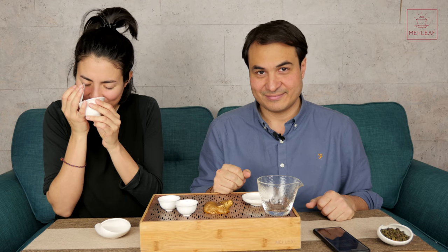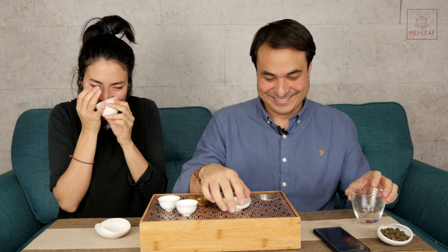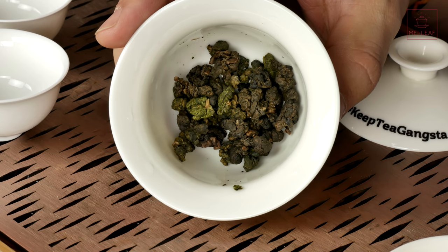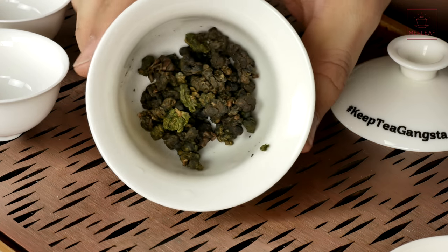I'm a big fan of Midnight Sun in the first place, so for me, this is like heaven. But it's very different to Midnight Sun. What are you getting? It's got fruity notes and creaminess - that's the first thing that hits me. Let me smell it again. Oatmeal cookies. Dark oatmeal cookies. It's like a raisiny thing going on. Yeah, raisins - like that fruity raisin. There's also chocolate in it as well, like a milk chocolate. Milk chocolate, raisins, oat cookies. Biscuit, raisins, and chocolate. It is such a heady aroma.